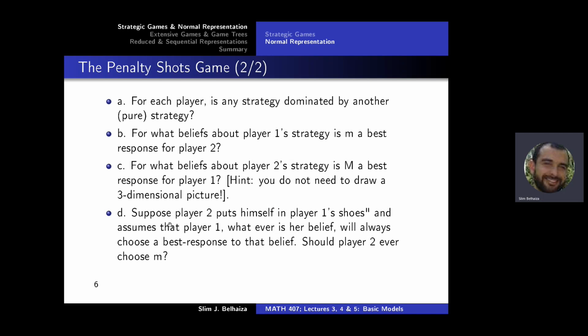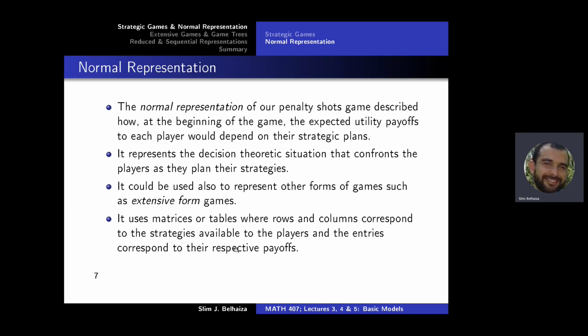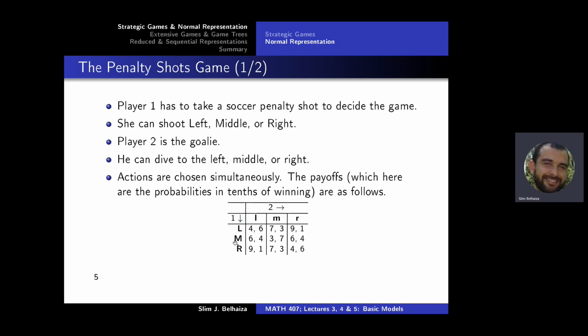So the third and last question was: supposing that player 2 puts himself in player 1's shoes and assumes that player 1, whatever his belief, will always choose a best response to that belief, should player 2 ever play small m? Well, that builds on the fact that capital M strategy should be anticipated to be eliminated as a strictly dominated strategy by player 1. So in that case, player 2, the goalie, will never play small m, because he will have to remove this strategy.